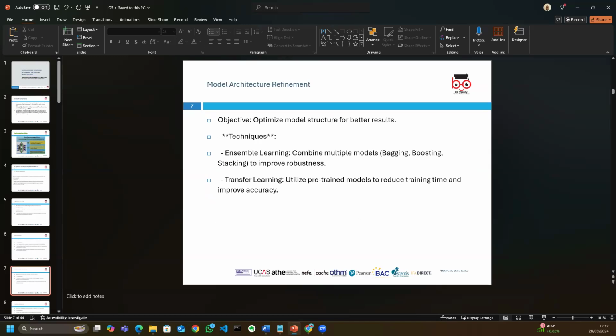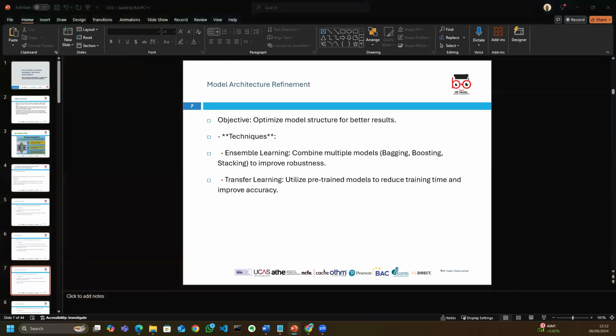Model architecture. What are we going to do with model architecture? We're going to optimize our model structure for a better result. By doing so, we have ensemble learning and transfer learning.